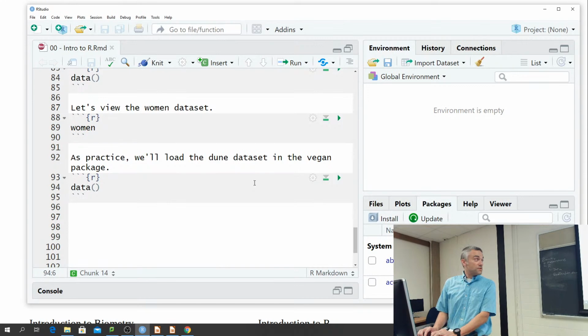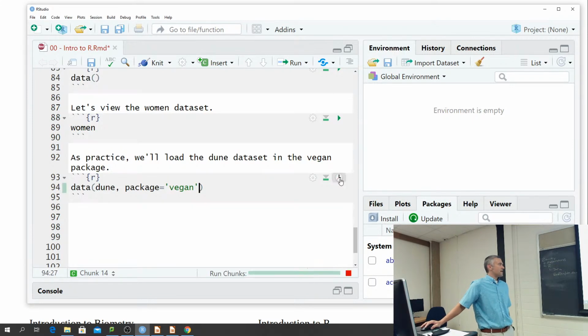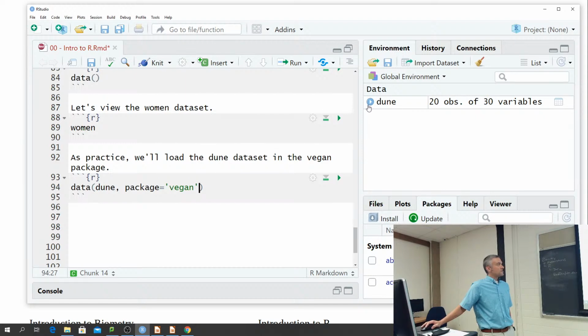So, we were gonna load the Dune package. I can't quite remember this actual function of how to use it, and I know we'll get to how to find the help file. There's a trick with this, that one of them has to be in parentheses, and I think it's the package name that needs to be in parentheses. So what we're going to do is run this just to see if it works, and if not, maybe we'll get an error message. Nope. No error message. It loads it in memory. I can see it here. All right. So we loaded it.